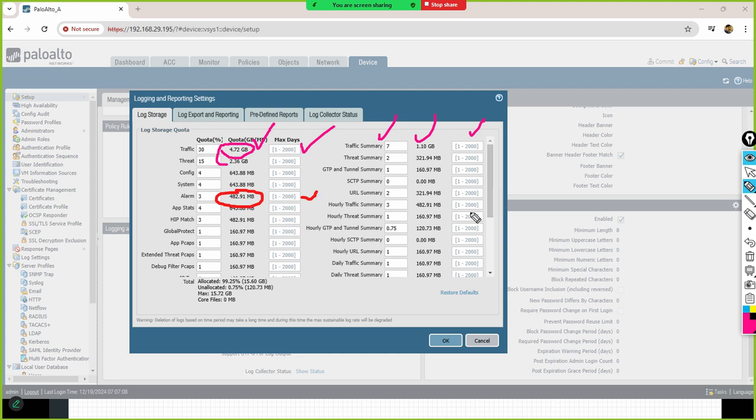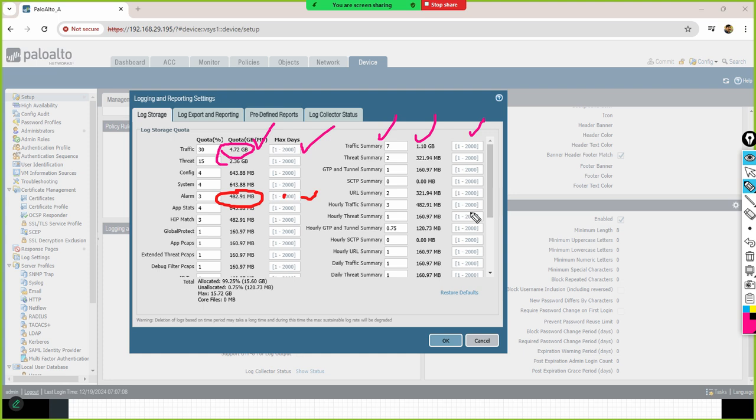Let's say it is 100 days, I'm still on the 10th day, but my quota is filled. So what does the firewall do? Would it automatically purge that data, or would we have to go and manually clean that drive or purge that data to make some room for the new logs?